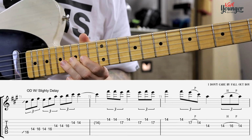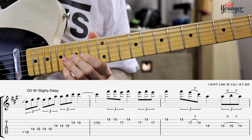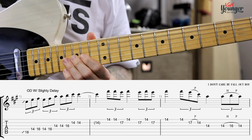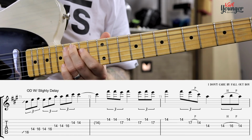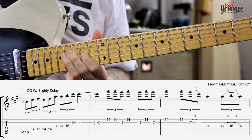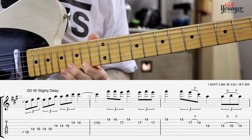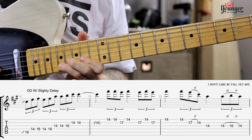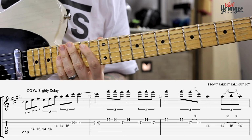So let's put 71 through to 73 together. I won't count it, except for counting it in. I'll say beat 1 where the note is tied over in bar 72, just for timing. Here we go. 1, 2, 3, 4. 1. And that completes that line.